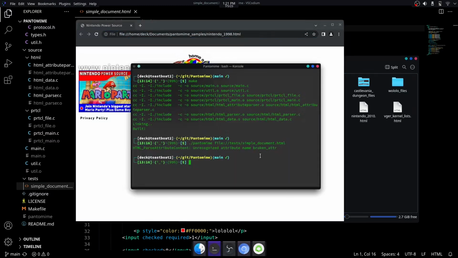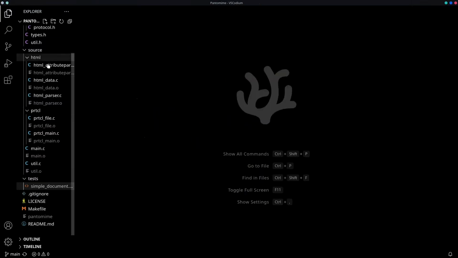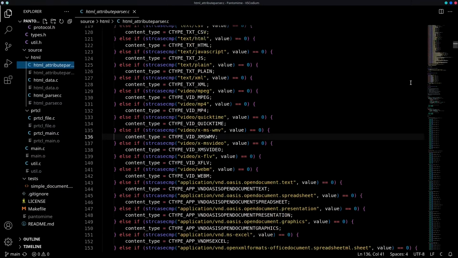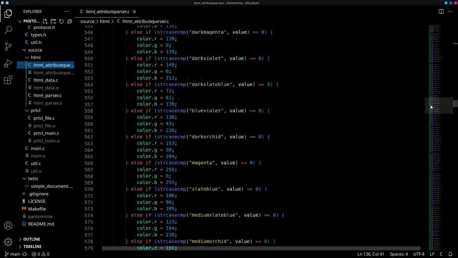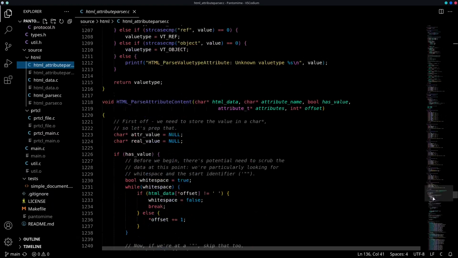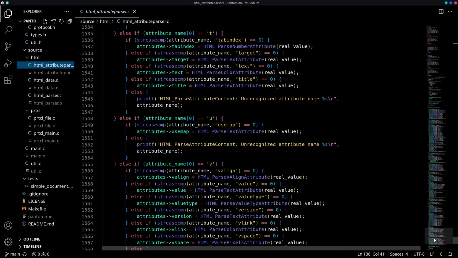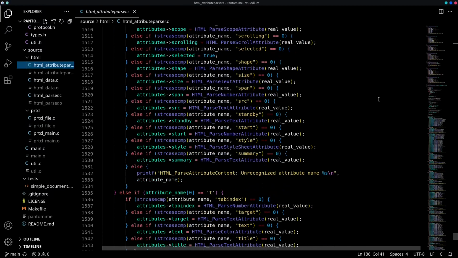So let's start. Let's plug in the Nintendo website here. And the one thing I did notice is there's actually some elements here that we don't support. Some attributes, and then length. So, prepare your eyes for this, because this is rather ugly. This is our attribute parser. It's all plain C, and it deals with a lot of string comparisons. I know Ladybird has this large JSON file that I think deals with most of the stuff we have here, where it just kind of redirects things. But, you know, we have plain C, and certainly this has to be faster, which is the primary goal.